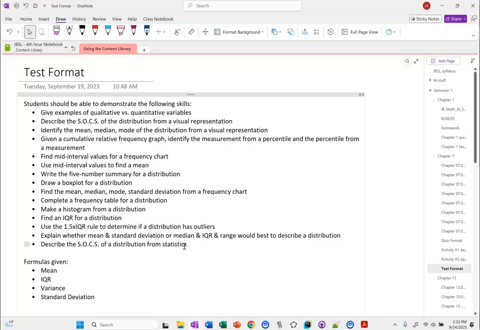Does everybody feel comfortable on the topics we've described here as to what you'll have to do? Again, this could be very fast if you're lights out, know how to do everything on the calculator, and feel really good about it. Could be really fast, but it's kind of a lot of questions, some stuff to do here. Does anyone have questions from homework? Is there anything that you want to talk about?